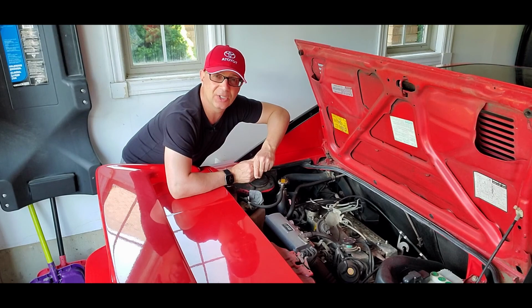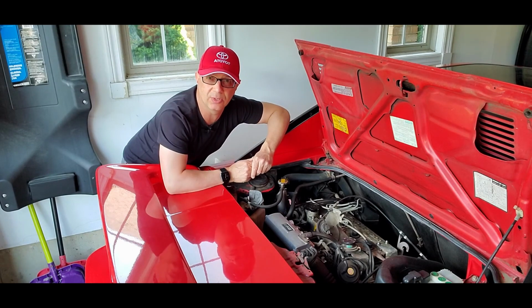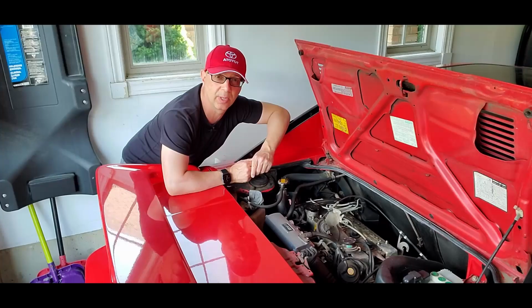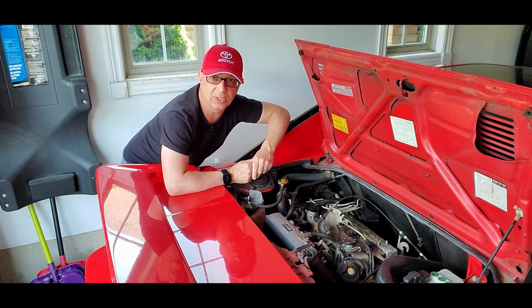In 1987, based on customer reviews and feedback and product testing and all those sorts of marketing things, they introduced a supercharged version of this engine, which brought the horsepower up from 112 to 145 horsepower. And that allowed it to do 0 to 100 kilometers an hour, or 0 to 62 miles an hour, in 6.5 seconds. So quite a dramatic increase.